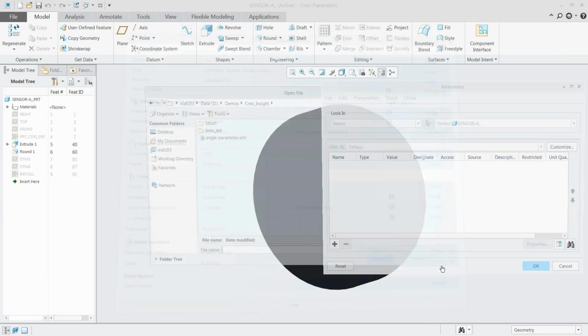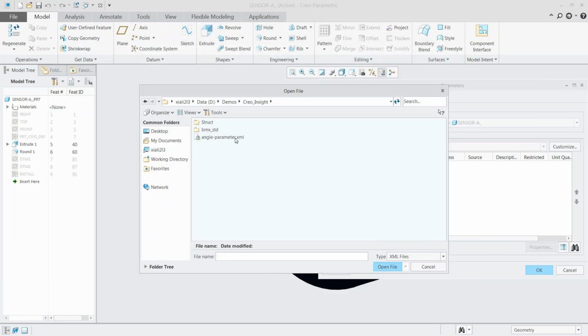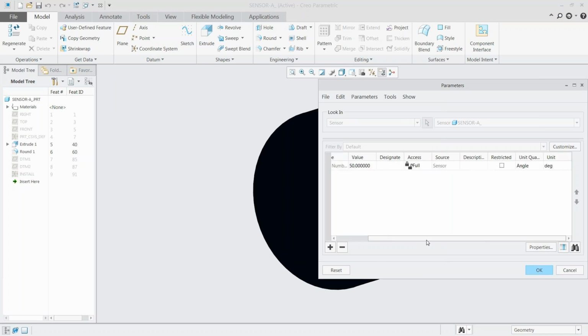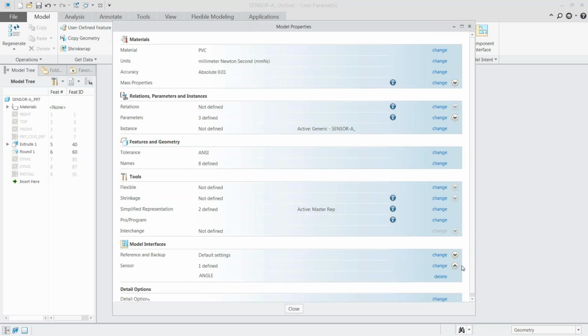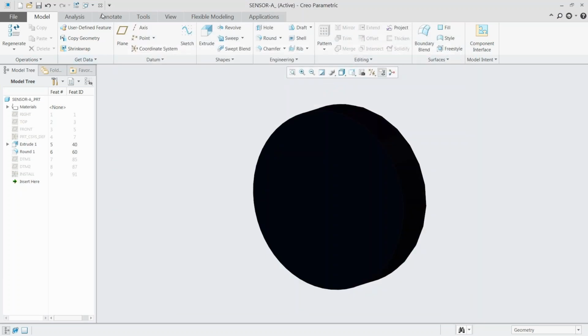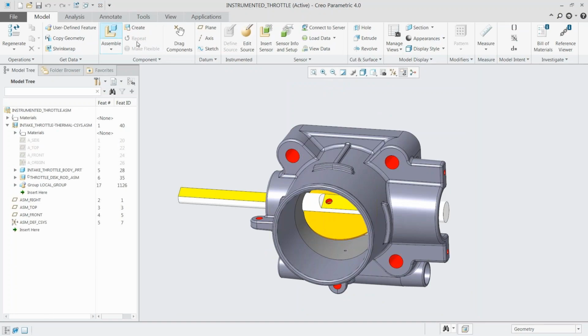What's important about this is that it's a sensor, so we're going to apply some sort of data to it. So we have an XML document that's going to control this angle parameter. So this is what I want this sensor to actually measure. I want it to measure an angle within my particular CAD model. So we could bring that in, hook that into my actual Creo part, and now it has a parameter, and it's a special kind of parameter. It's a sensor parameter. So it's not just any kind of normal parameter that we're pushing to Windchill or to our PLM system. It's adding in an extra layer of intelligence.